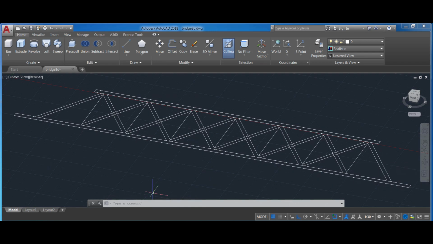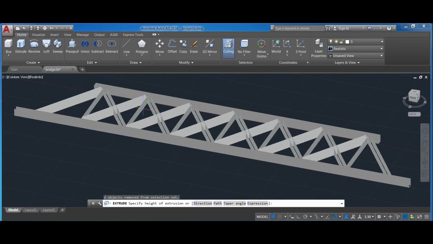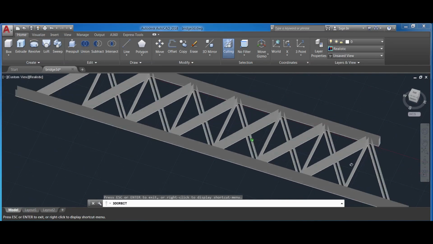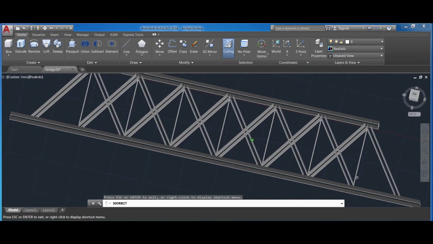Now that the drawing has been cleaned up, I can use the commands extrude or press pull. So I'm going to try using extrude first just to show you what's going to happen. If I click on extrude, and then I select all my drawing and press enter, I can extrude, but I want you to notice, I'm going to click here and just do it, and then I'm going to orbit, that it did it, but it's not done correctly.